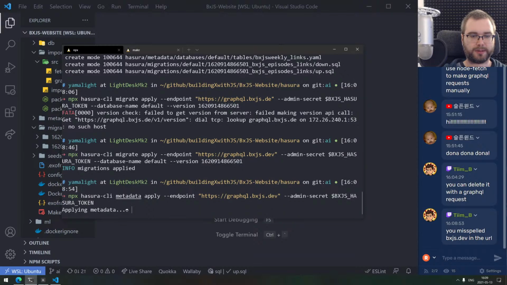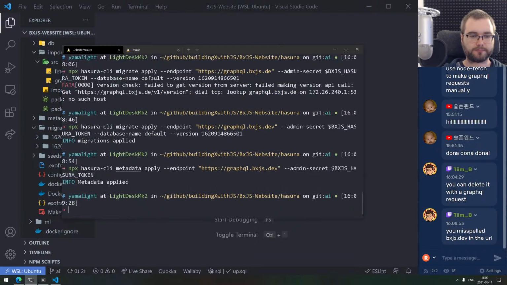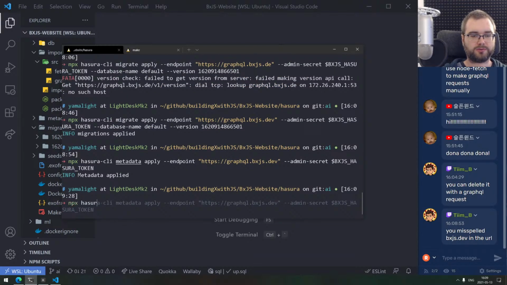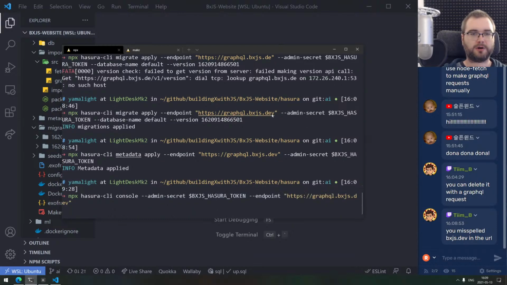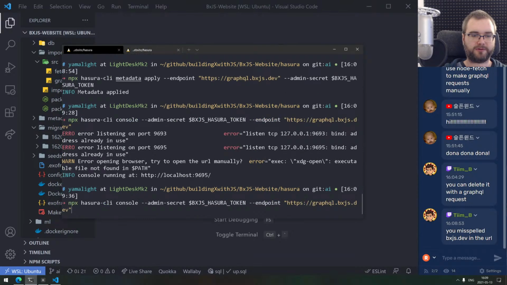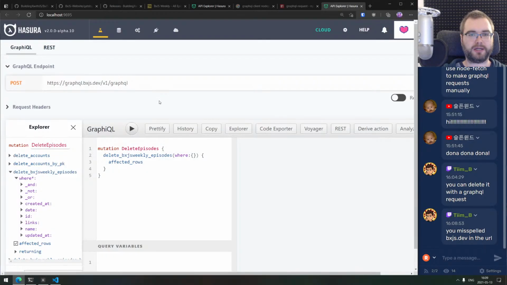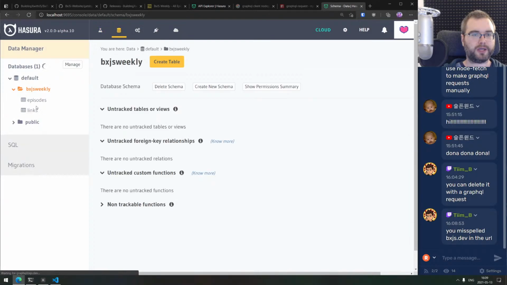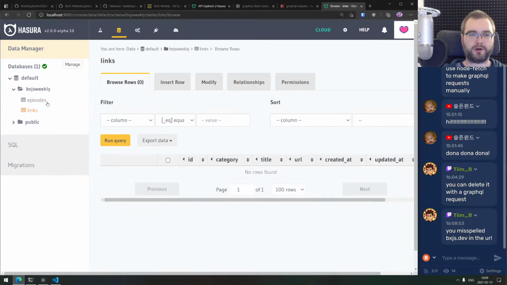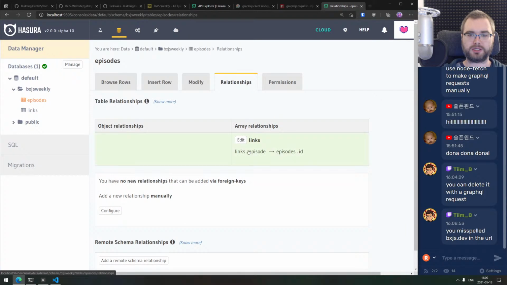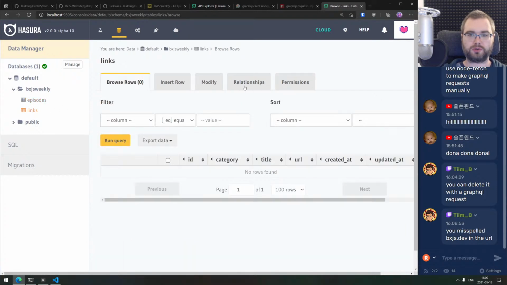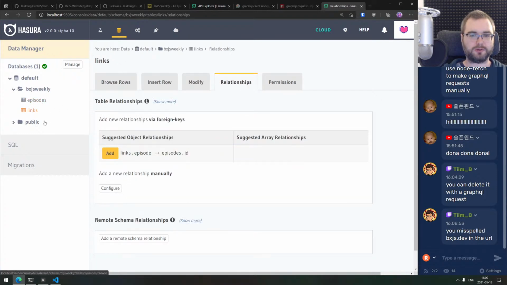Okay, so this will apply the new metadata. Okay, npm Hasura console. So if we start the remote console, I just want to verify that the migrations applied correctly. We go here, we got our new episodes, we got our new links, and relationship should be perfectly fine. Okay, cool.